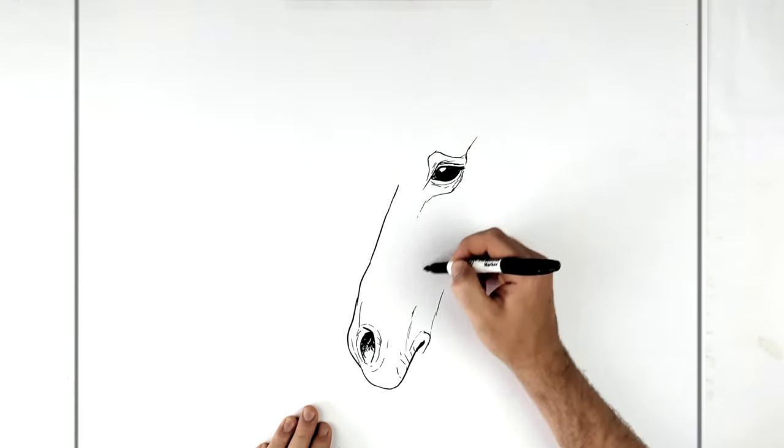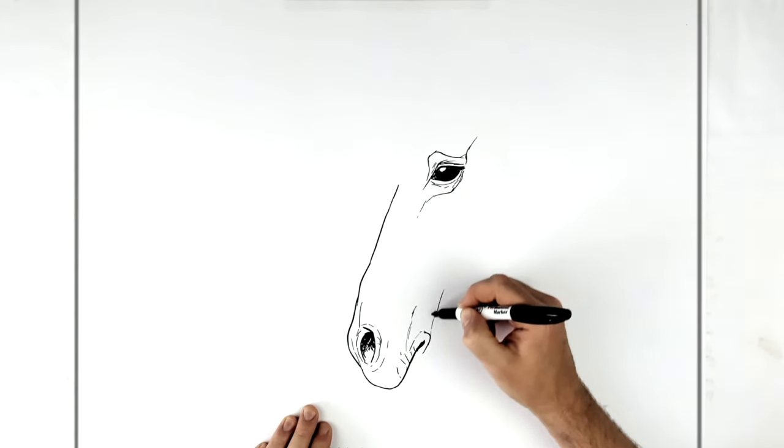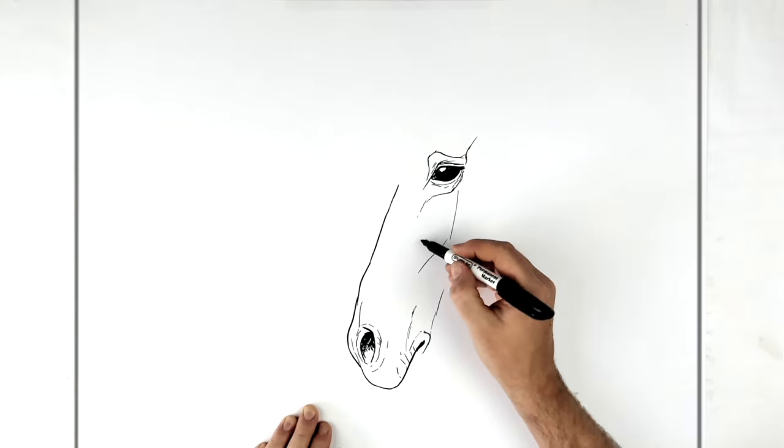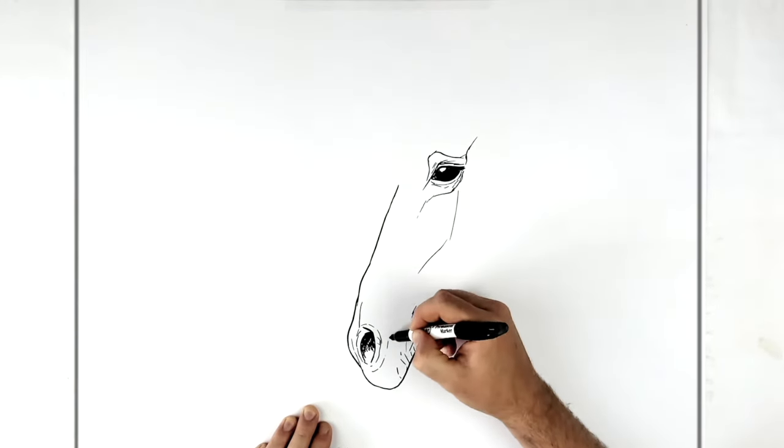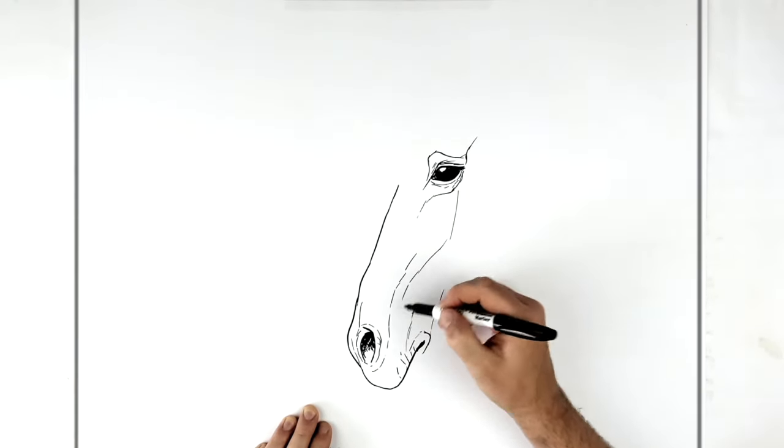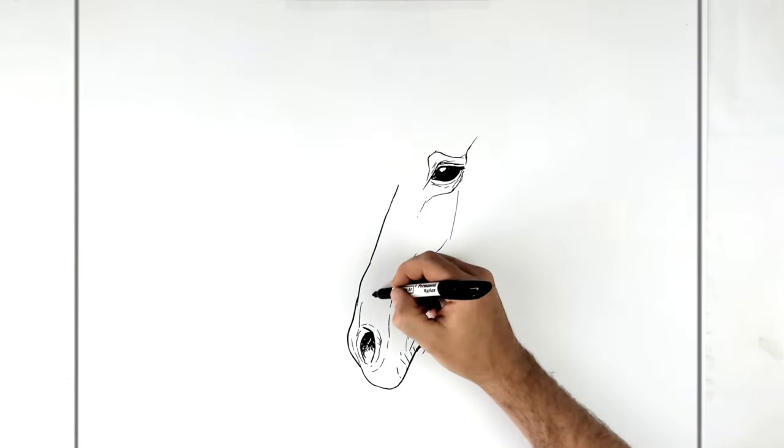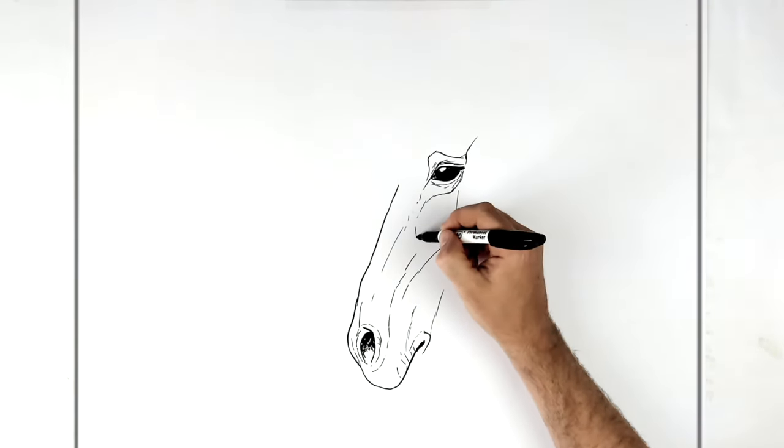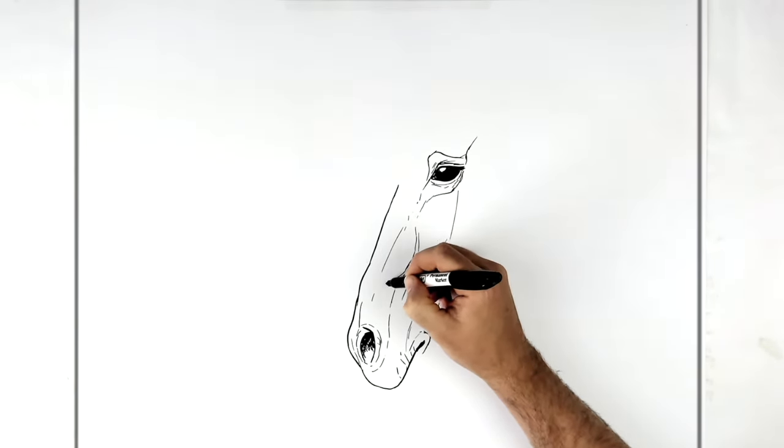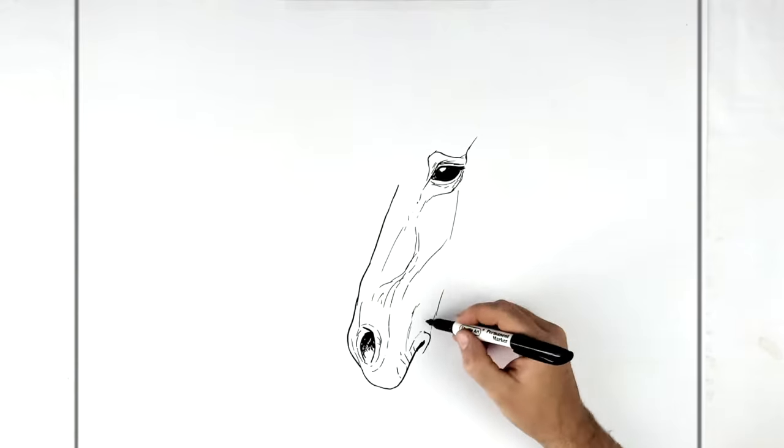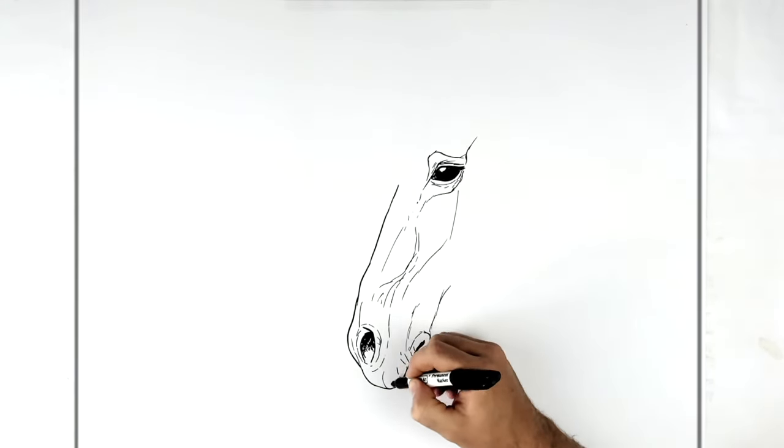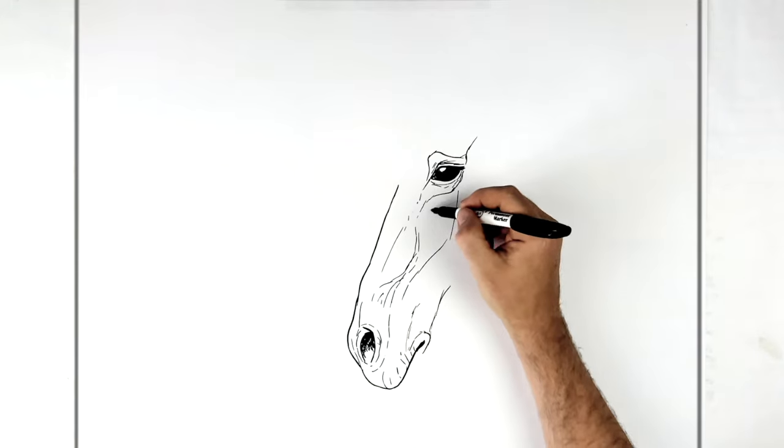So you might have, say, coming down from the eye it'll go here, and then in. So that's like a vein or something here. It is fun to draw these details—I do like it. I know it makes things a little bit more difficult maybe for people watching, but I think it does make things more interesting.